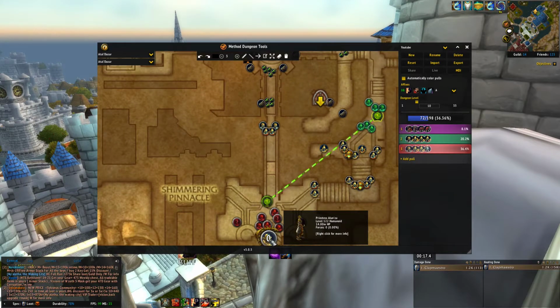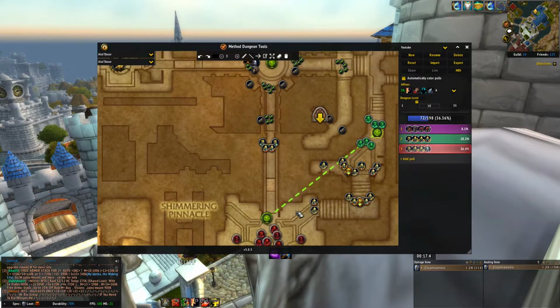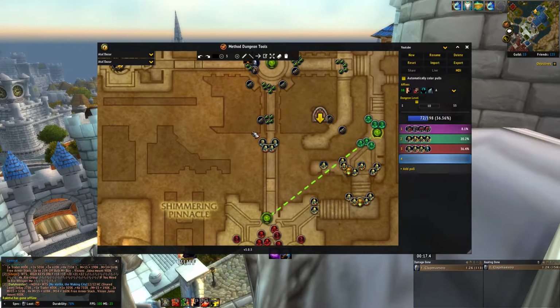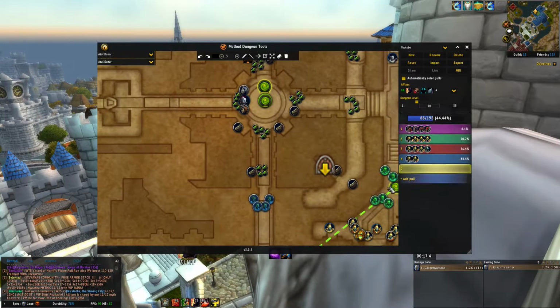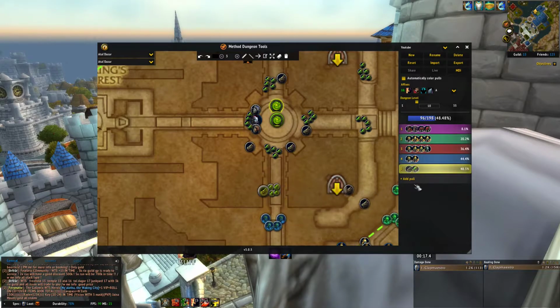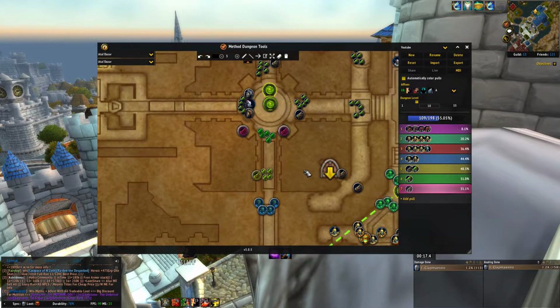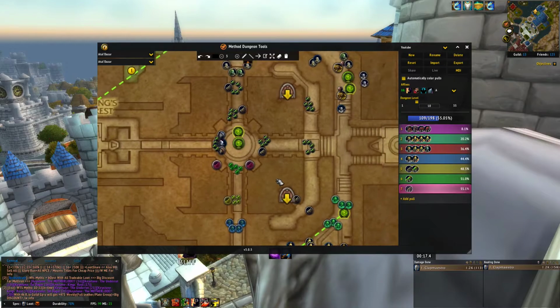Then we do the boss. I'm not going to bother selecting it. You can do it if you want to. It doesn't give any count, so it doesn't really matter. Next pull will be down here, simply clicking them, add pull. For simplicity's sake, I am just going to play these packs as safe as possible, because maybe you're doing like a pug with random people you don't really know.